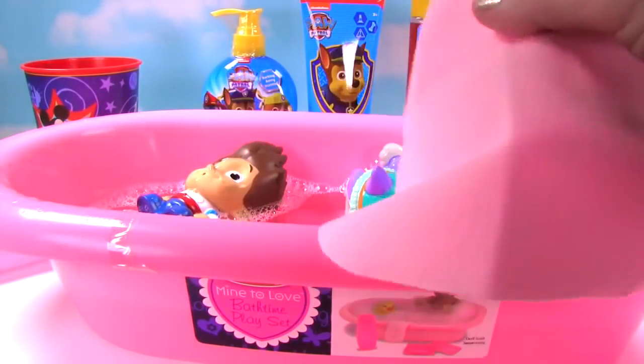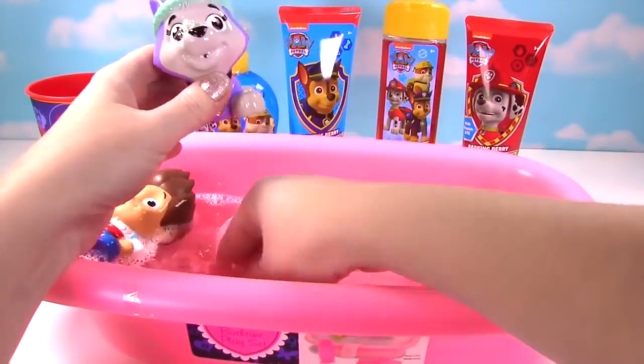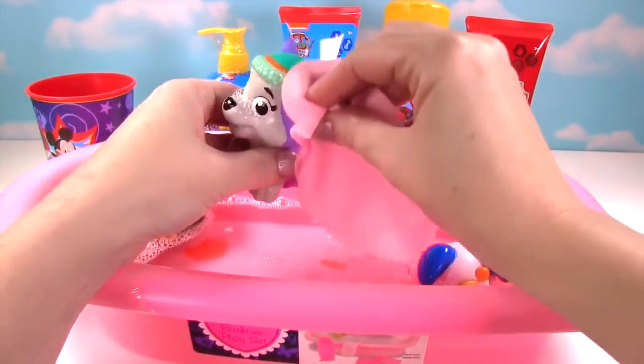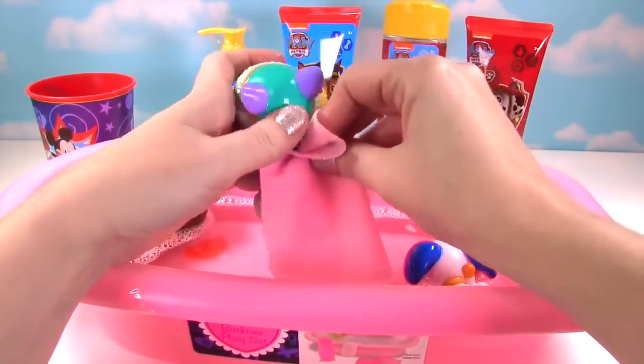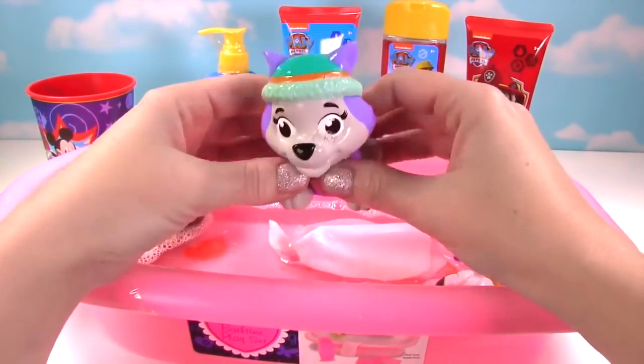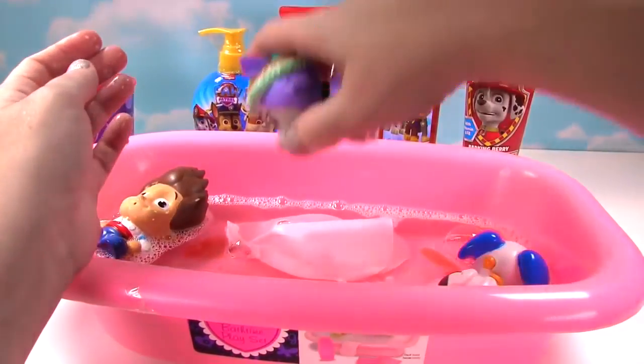Since it's body wash, I think we should scrub up little Everest. Okay, we have the body wash in here. Let's scrub all this fur. We don't want you to have any fleas. Get you nice and clean, Everest. Thank you. Now can I squirt Ryder? Of course you can, Everest. Woohoo!